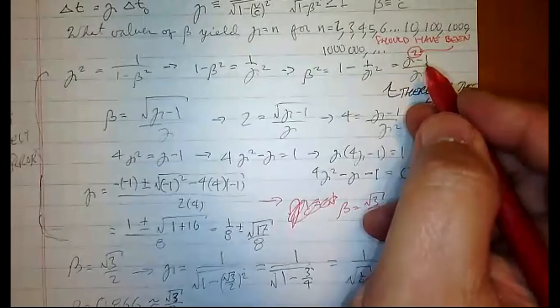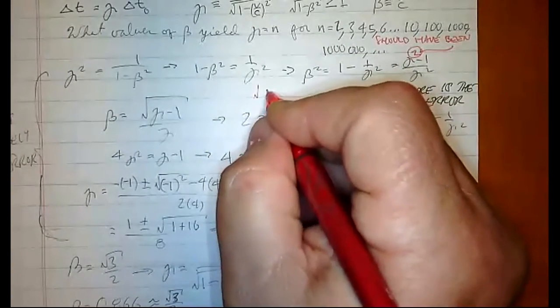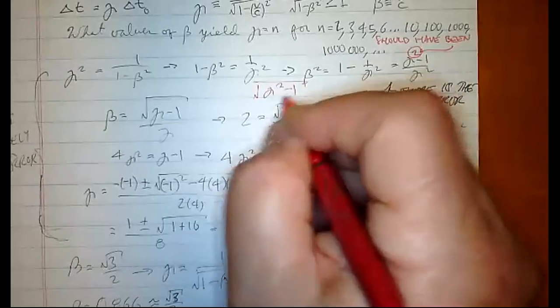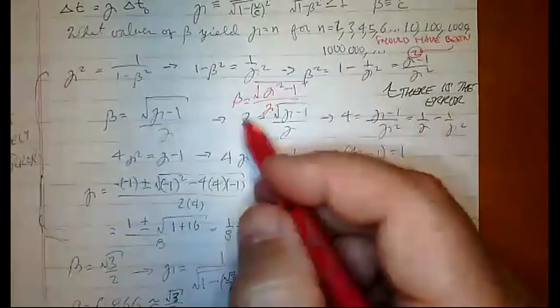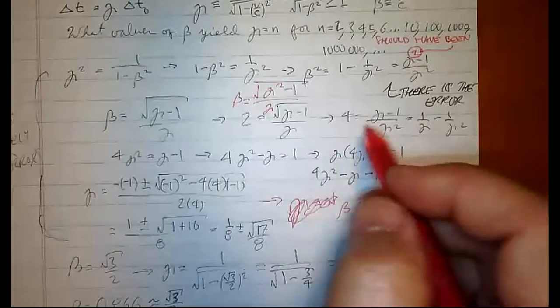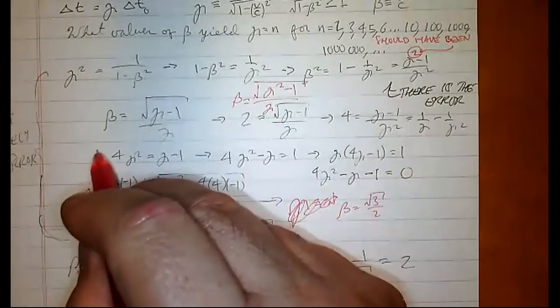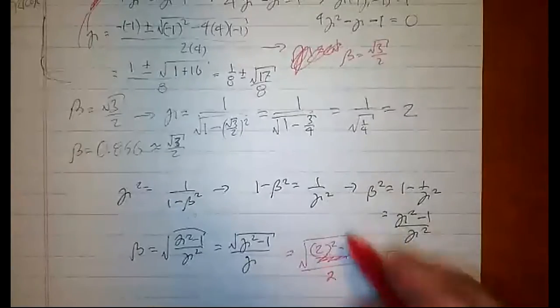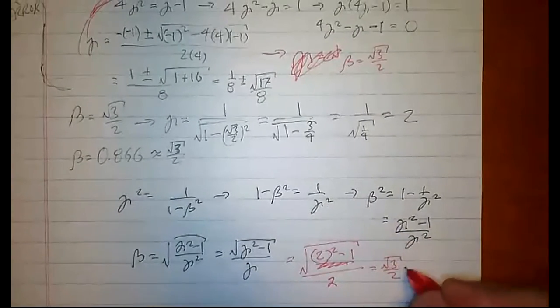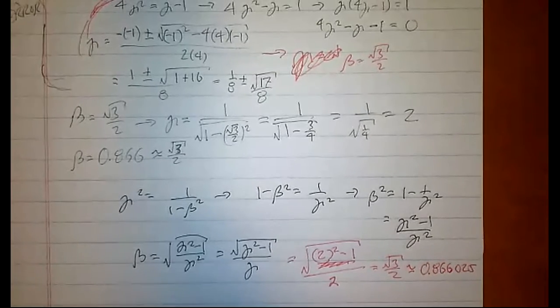I've got beta squared in terms of this, so I just take the square root of gamma squared minus 1 over gamma and that's beta. Okay, so I wouldn't even need to have gone through all this. This was where I was doing a lot of other stuff. So it would have worked out to be the right thing. No telling what happened in here though. But this shows you it does give you root 3 over 2, which is approximately 0.866025. Okay.